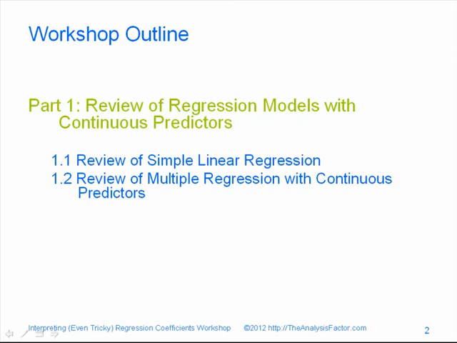We'll go through what each of the terms of the model mean. And then we're going to go through multiple regression with only continuous predictors. It turns out that in nearly all data sets, the predictor variables are correlated with each other. Often there's not too much time or effort spent on this in regression classes because it complicates things. However, in order to really interpret your results, you need to understand the implications. I see all the time where people haven't really internalized these concepts, so we're going to talk about that in detail — it's a really important concept.